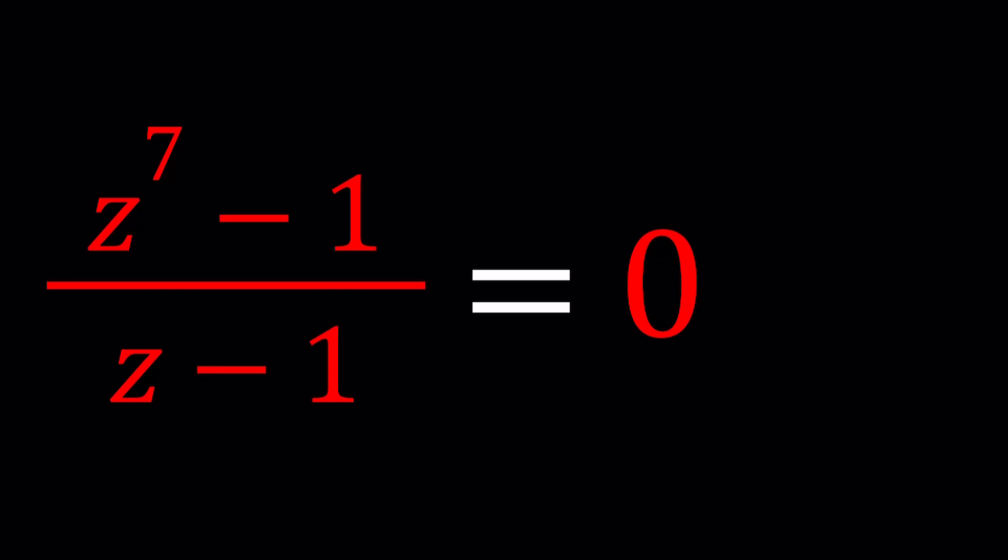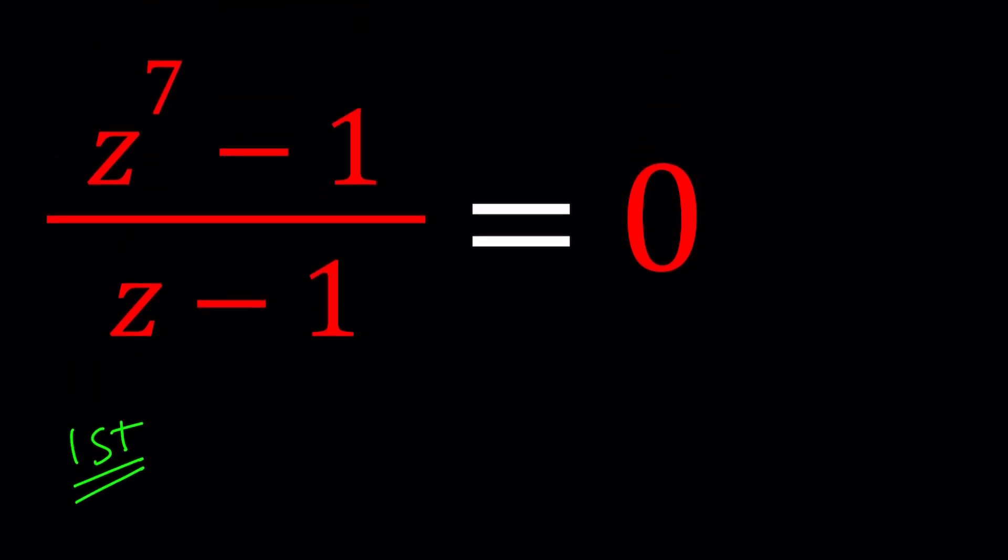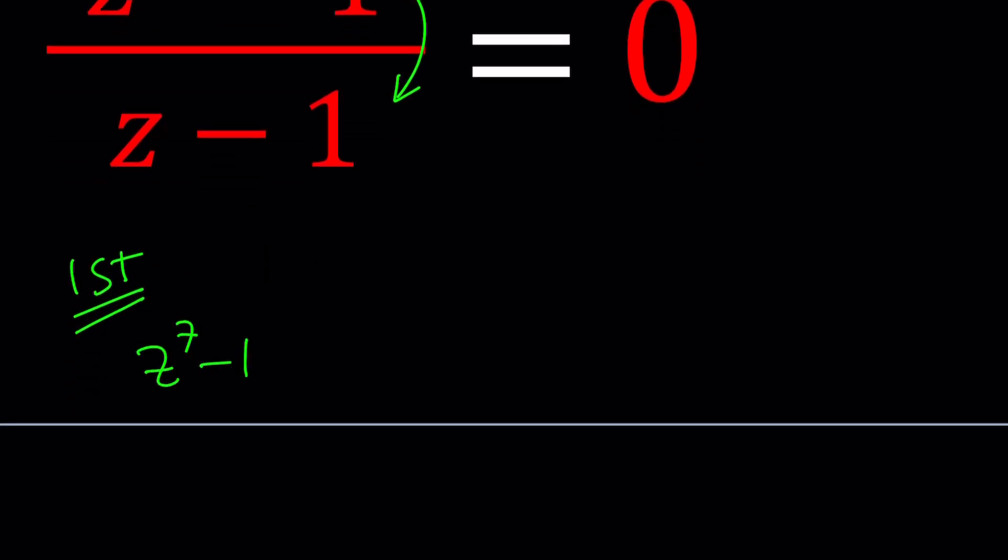Let's start with the first one. So we have this weird equation, some polynomial divided by another polynomial, and it's equal to 0. So why not divide these polynomials? Z to the 7th minus 1 can be factored. It's the difference of two 7th powers, and if you factor it, one of the factors will be Z minus 1. The other factor can be formed very easily. We're going to start with the highest power of Z available, which is Z to the 6th, because when you multiply these two things, you get Z to the 7th.